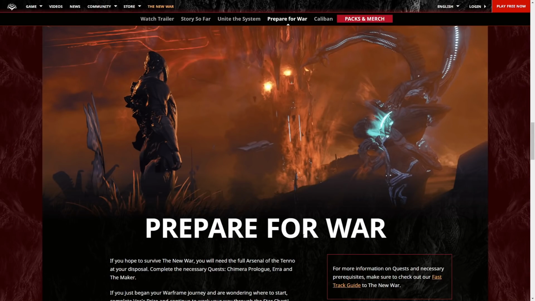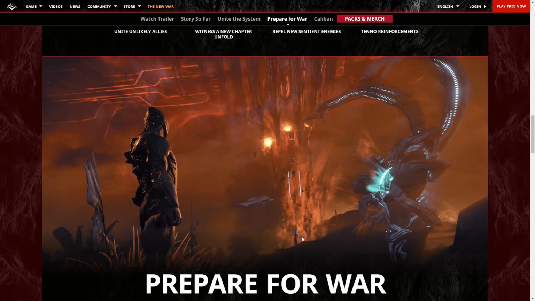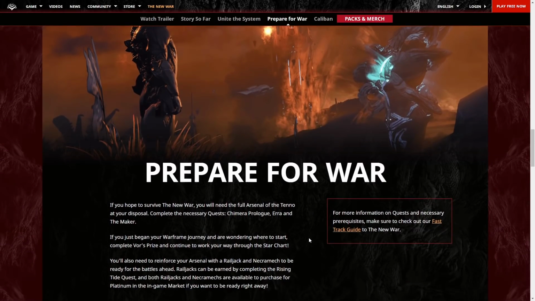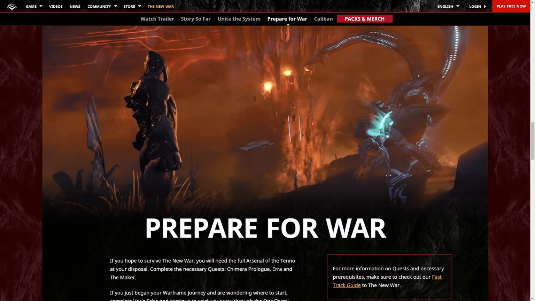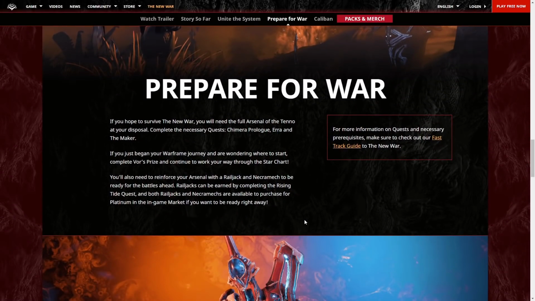Of course, the new war is coming on December the 15th, so there is still 2 weeks before you need to have everything ready for this. There is still time to build a Necromech and 5 Forma it to have it maxed out for the quest. But I'm glad they are finally confirming the Railjack and the Necromech, that a lot of people have speculated you're going to need. And for everybody else, well, this big sentient thing here kicks you out of your Warframe, you need your Necromech. And those things are everywhere, so you're going to need your Necromech. It was a no-brainer. But, moving on.